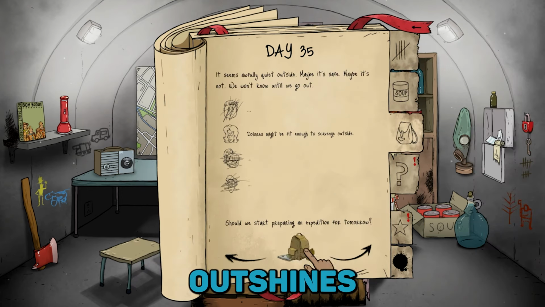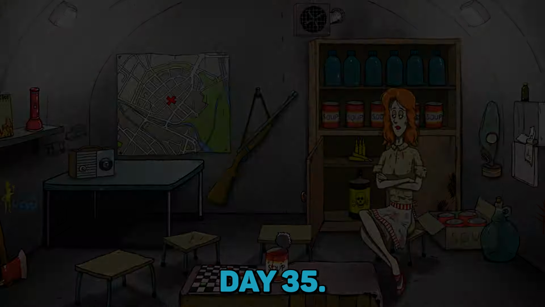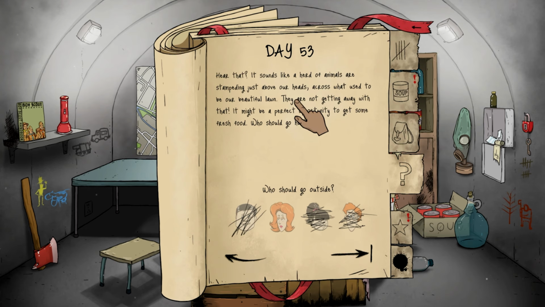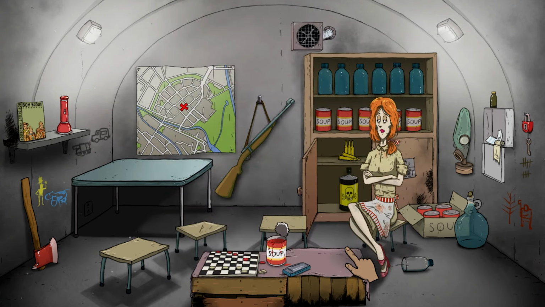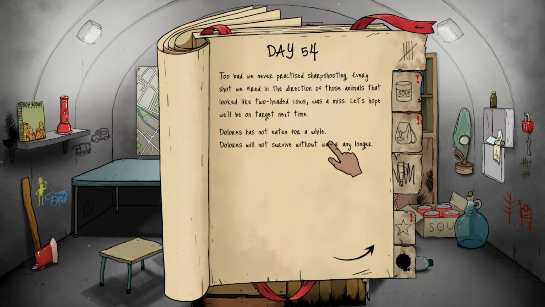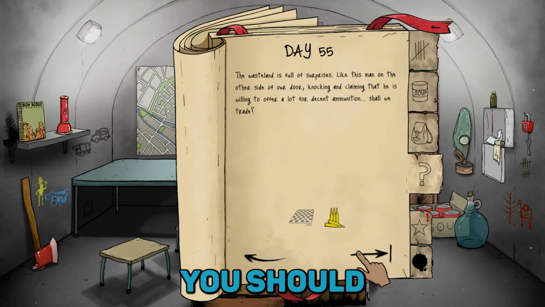This run quickly outshines the last one as I sell the radio for 4 waters on day 35. On day 53, I get this event. I always skipped this one while going for world record. But apparently, according to Adrian, the 484 run holder, if you actually go hunting, you have a chance to get food. Careful though, since there's a chance that you die if you do this. Kinda like the tank event. For educational purposes, I take the risk and nothing happens. On day 55, I sell my ammo to this guy, which you should always do.